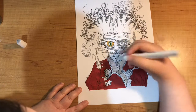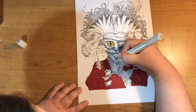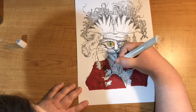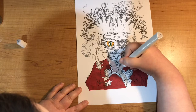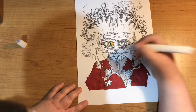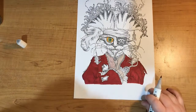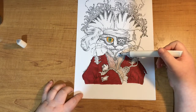And again, I'm just going to give this side a little second coat because it's a little bit streaky. There you go, you can already see this side has dried the same as that side. So, let's see. The ruffles around his neck.